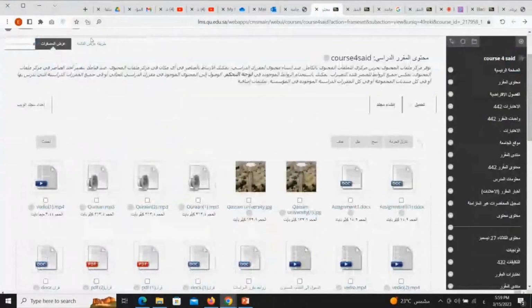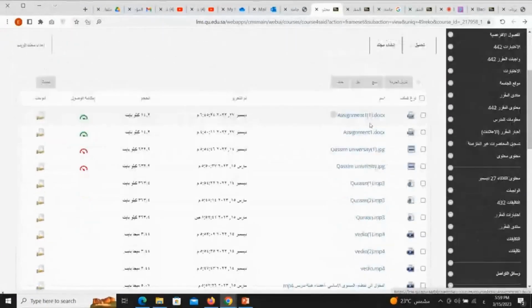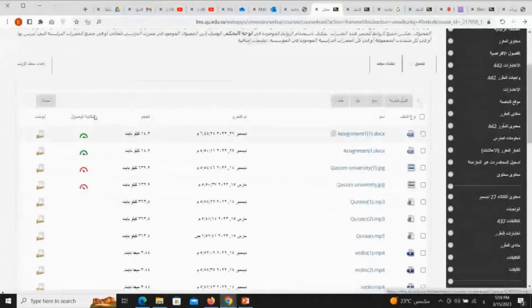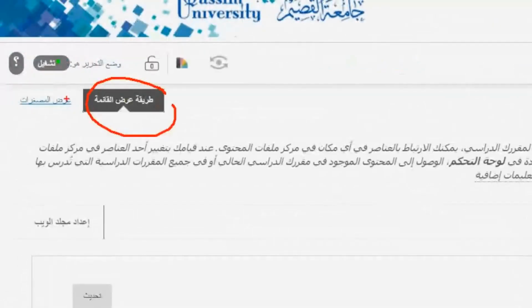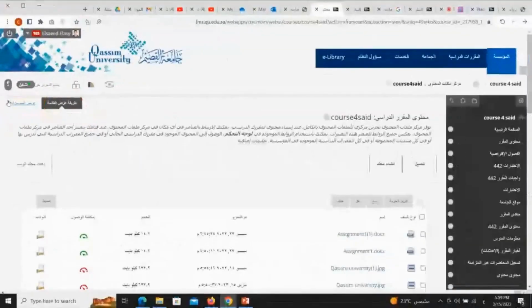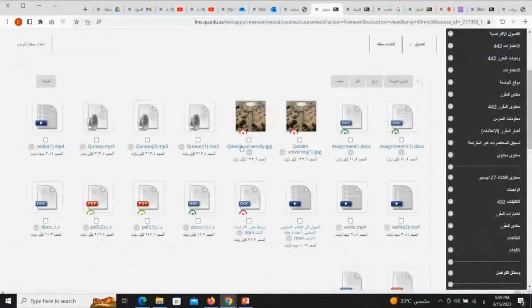What will you see? Display it as shown or use view thumbnails. Clicking shows a different display. Another method: image, DOC, Word, audio. Two display ways, each file has a type and size. Notice, the Quran file added earlier is labeled Quran, with 2 indicating a second copy. There's another copy, check the audio file copies. Why the duplication? Delete to reduce, and use one of the 3 identical files.